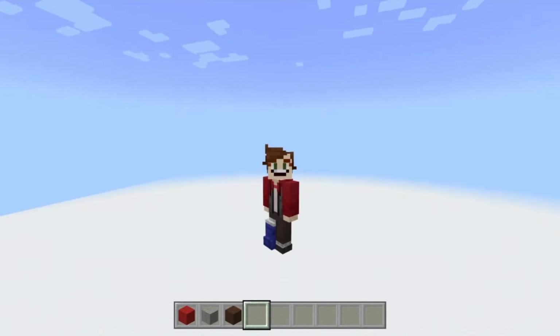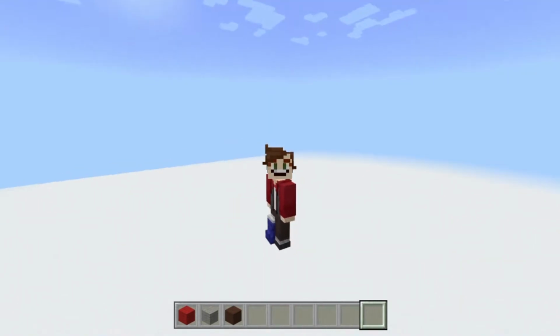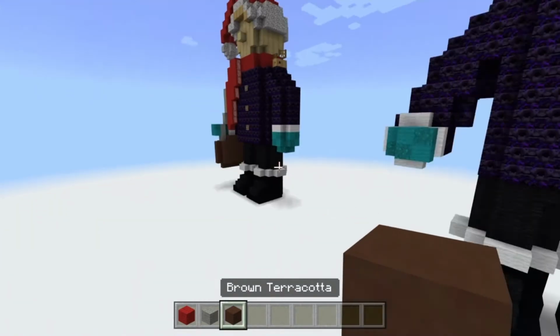So now we're going to go ahead and build Nikolas's bag and his actual shoulder sort of strap, and then his scarf as well. So we're going to need ourselves some red and some light grey wool, and finally some brown terracotta.